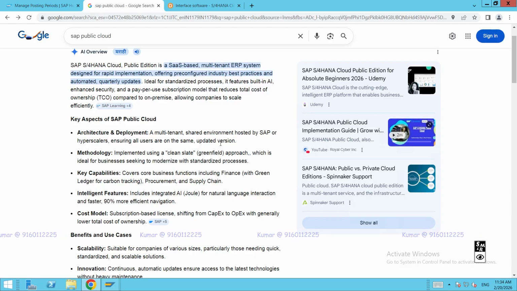They have released it only a month ago, but in order to implement that and get it into the public cloud, it is taking time. Still now it is not updated. It didn't come into the market, but yes, it is there. They have released the 2025 version. So every time they release a version, we need to update it manually, but not in public cloud. In public cloud, it is updated automatically.